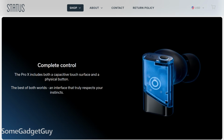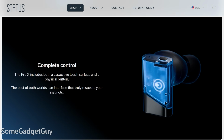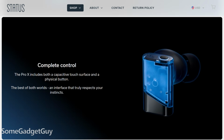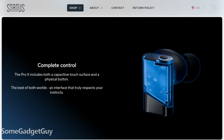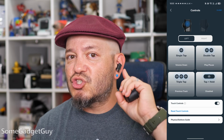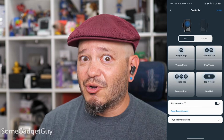And lastly, and just one more minor concern, I was disappointed to see swipe gestures advertised on the website, but there only seem to be tap commands on this hardware. The touch surface is great for customizing volume and controls, but I wish I could swipe to control those actions instead, like they show in their marketing.